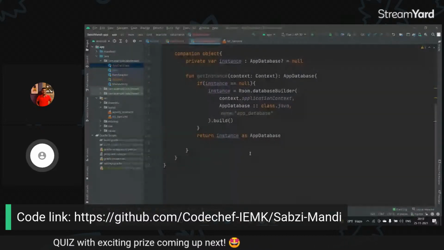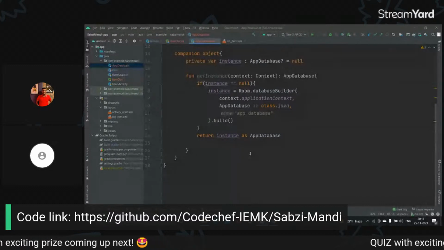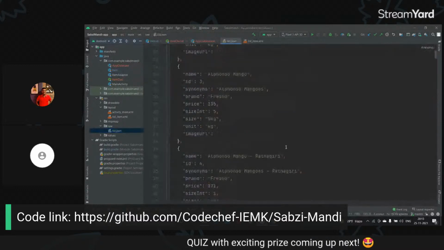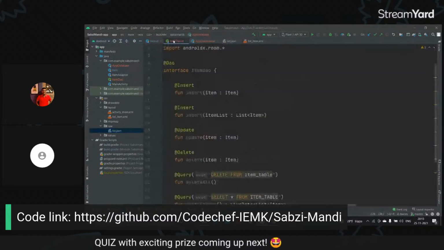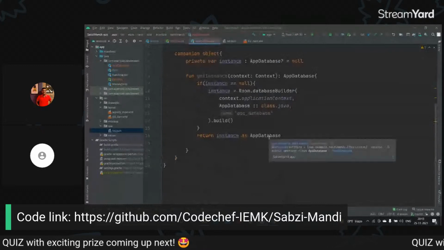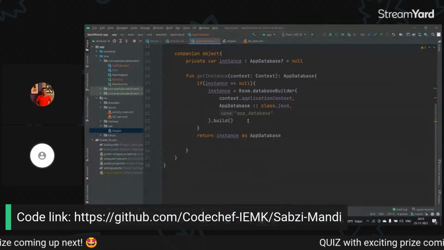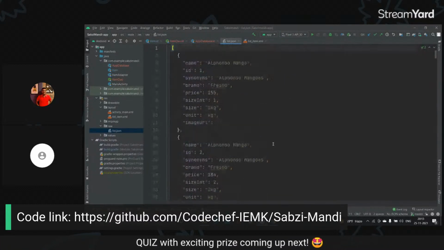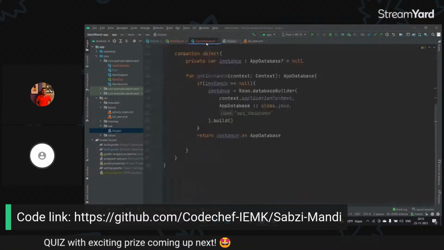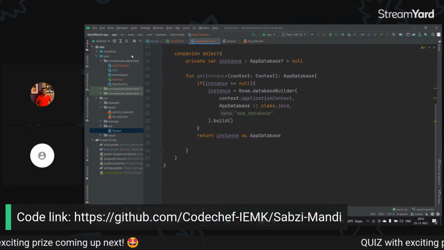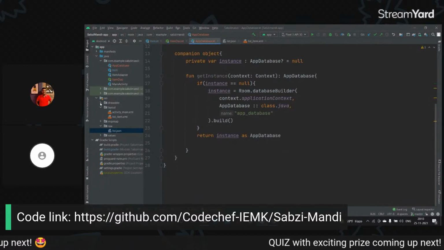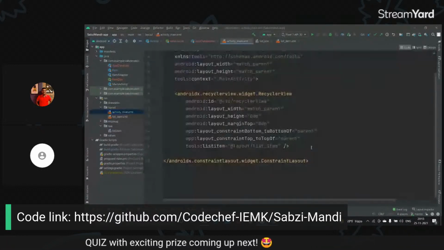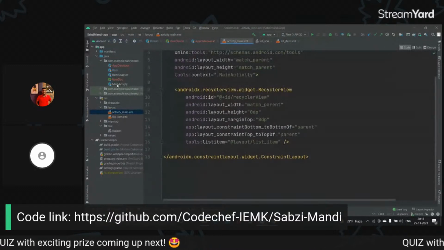Since in this app we are getting the data from this list.json file, we need to insert all these values inside the database as soon as we start the app. So I think Nilaburo has created all the functions for parsing the JSON file.